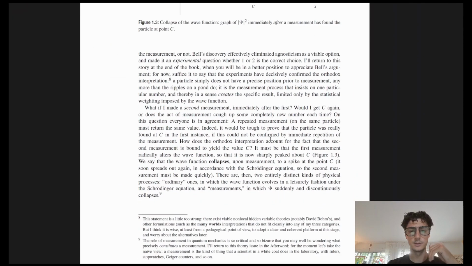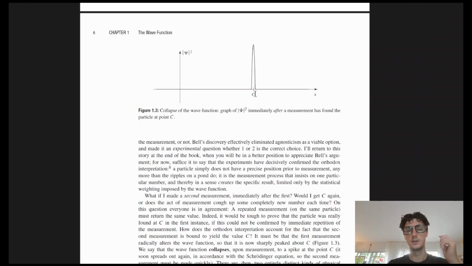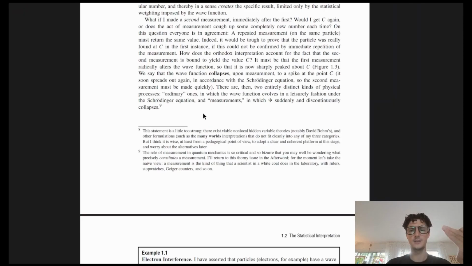So you make a measurement, and that measurement radically changes the wave function so it looks like this. So it appears at C, then the wave function changes from that distribution we saw earlier, and it looks like this. If you again measure it, there's no chance you're going to find the particle here because the probability distribution is straight up 0 in this location. It's in fact 0 everywhere except right here at point C. So you measure it, you're going to have almost 100% chance of finding it right here. Does that make sense? This is after the first measurement.